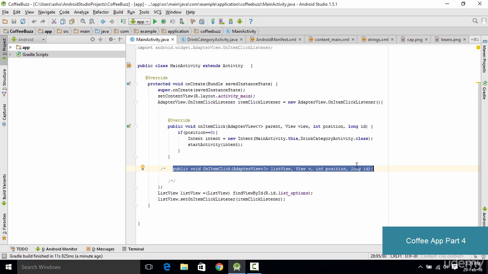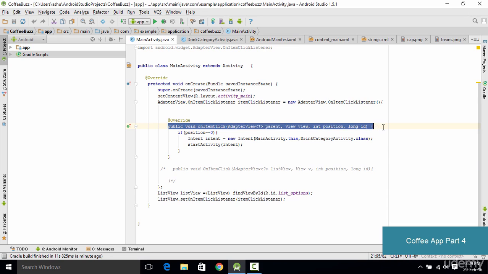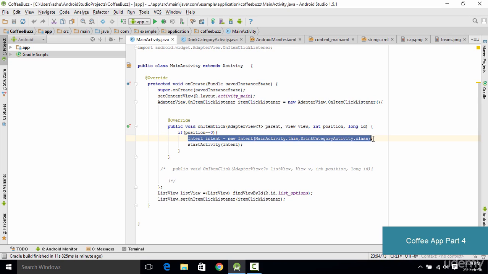So what I simply did is that I have replaced this code by this code, and inside it, for position 0, that is for the first position, whenever the item on the first position was selected, we have created a new intent and we are going to start a new activity with this intent. So if you are having an error from the previous tutorial, make sure that you replace this line right here by this line, so it is going to remove your error.